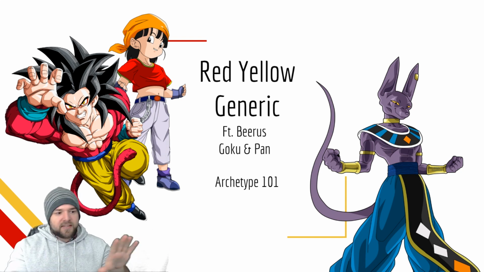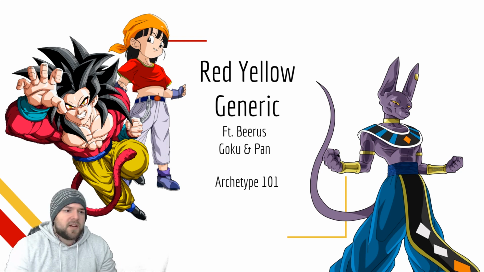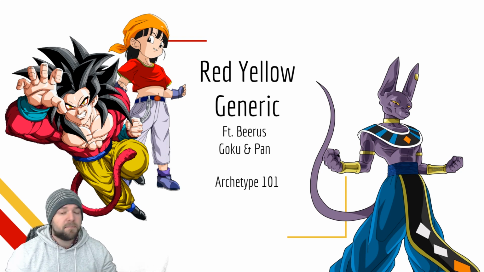So we're going to separately take a quick look at Beerus, and then we're going to take a quick look at Goku and Pan just to give a quick idea of what they do. But in reality, we're more so going to be talking about what the leader does, because that's really where the heart is. These are generic, so anything that's within the realm of red, yellow, good stuff is completely playable by these cards, plus any other generic type of archetype there is.